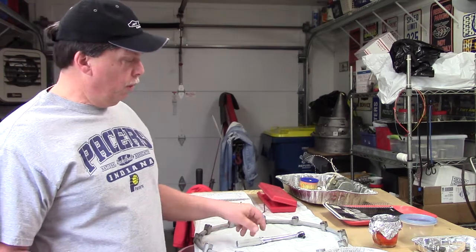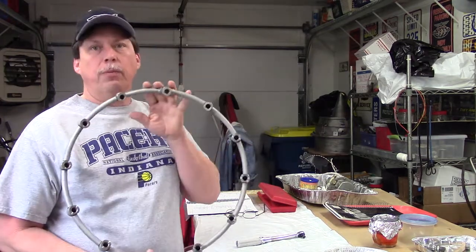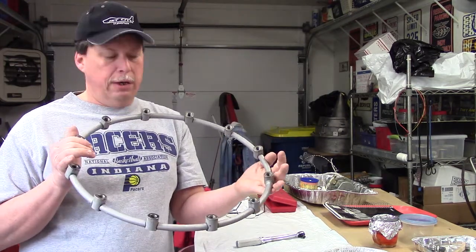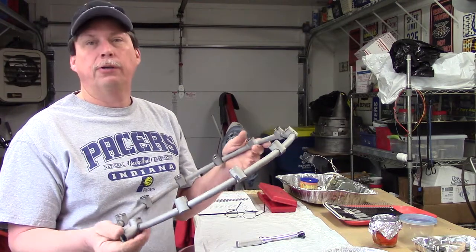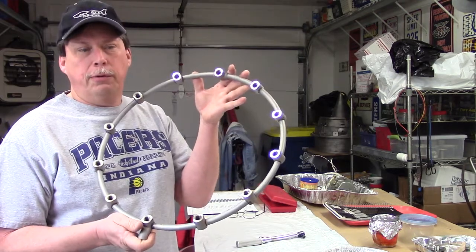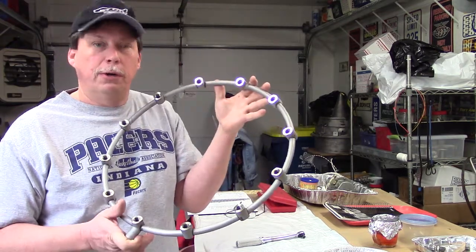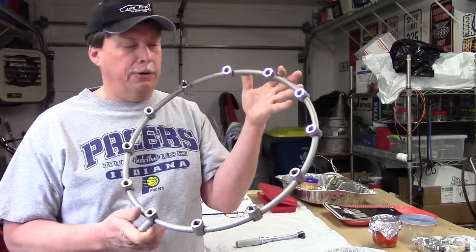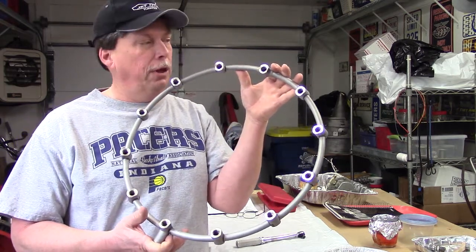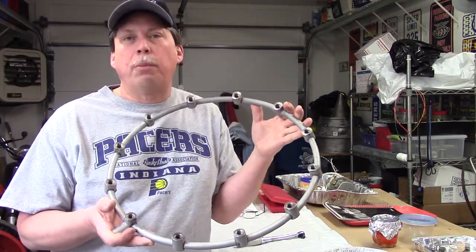At this point we're going to install the fuel nozzles into the fuel manifold ring. We're going to have this tested at a facility that does injector repair and injector testing. They have equipment that can pressurize it with something very close to kerosene or jet fuel — they'll likely be using diesel fuel, which approximates it — and they can get pressures that approximate what this engine uses in normal function, so we can see if there's any problem with an improper spray pattern.